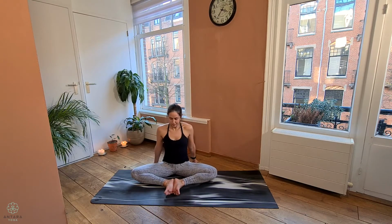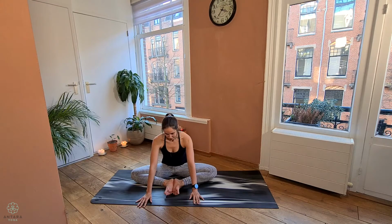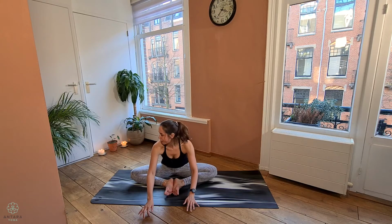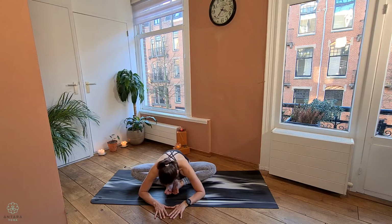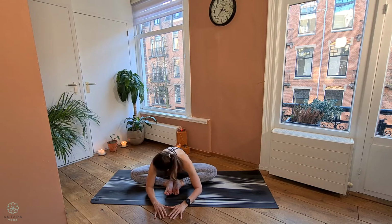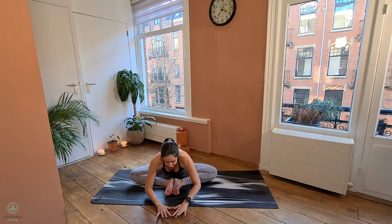Also, by having the hands behind, this gives you a little bit more possibility to sink down with the hips. The hands can either be behind or a little in front as you tuck the chin down to your chest. And choosing to stay here upright, or if you want, you could just start to play a little bit with folding a little deeper forward. So you might just be exaggerating a little bit that fold and stretch on the inner thigh.